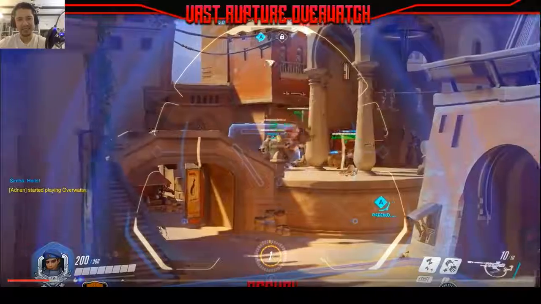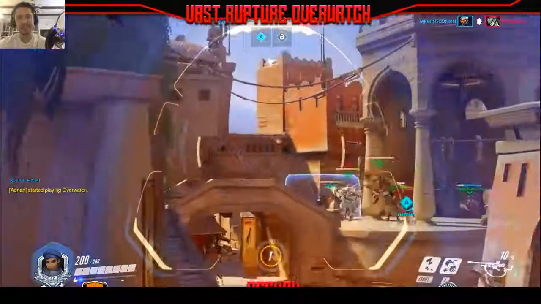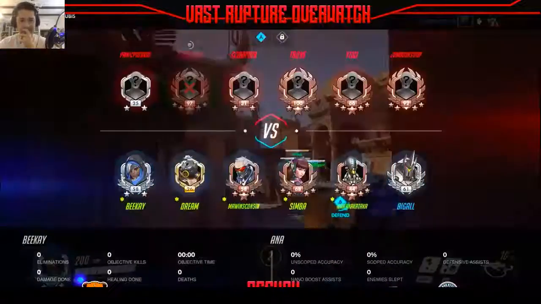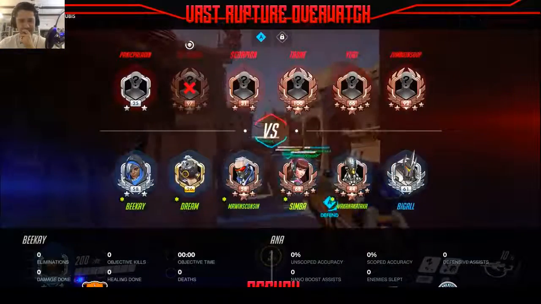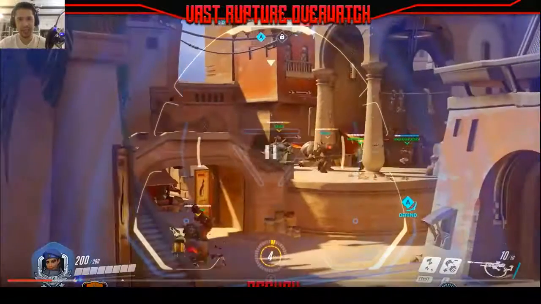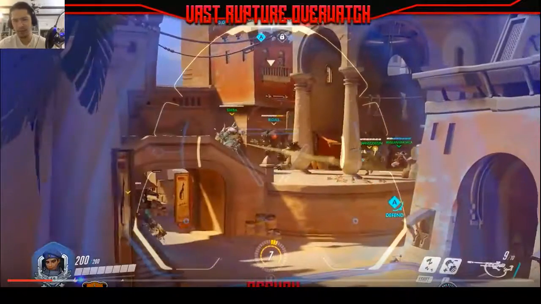Pharah. D.Va. Nice kill. Good kill. So they got a Pharah. With Pharah discorded, I pegged them a couple of times, I think, but whatever. Keep the pressure on the Pharah with the D.Va. I like that you were looking at the scoreboard for their comp. That's great. I don't think I saw a Widow. Okay.